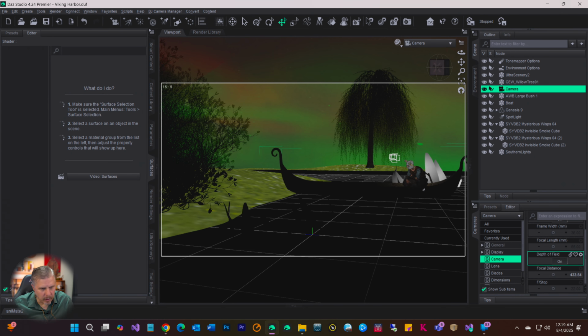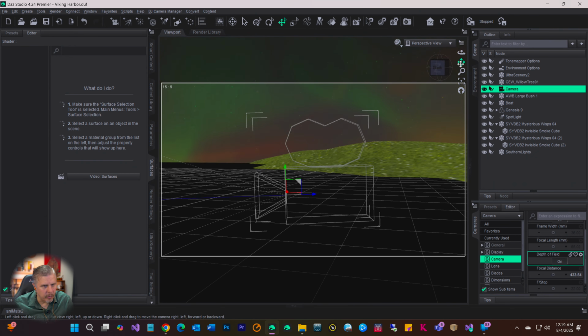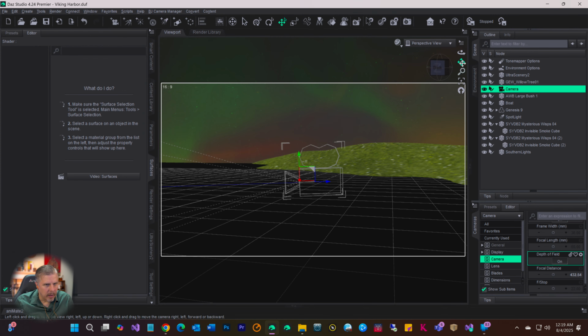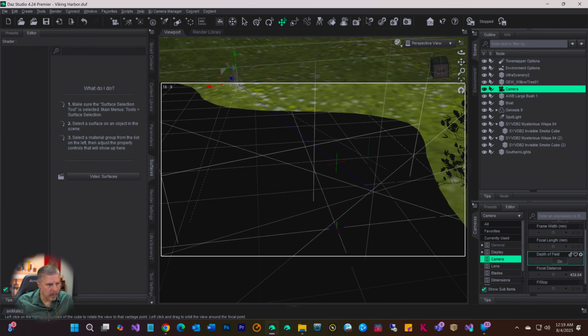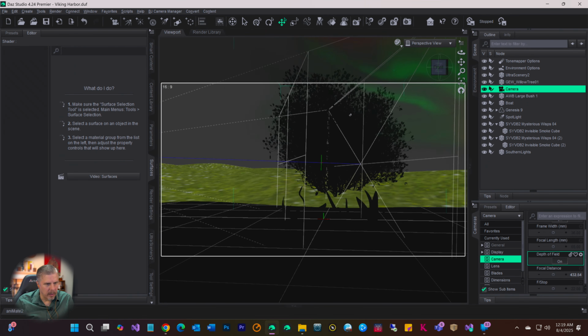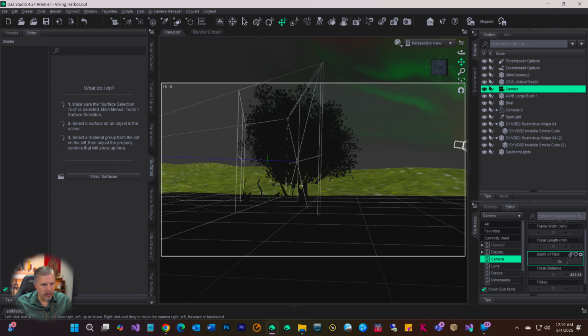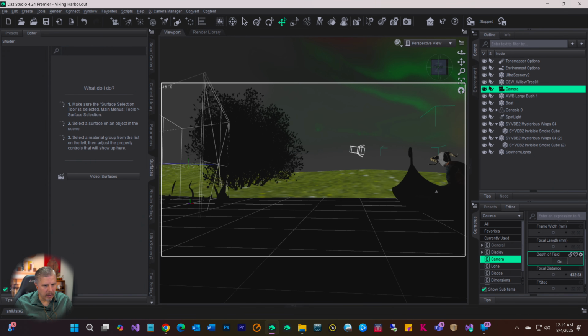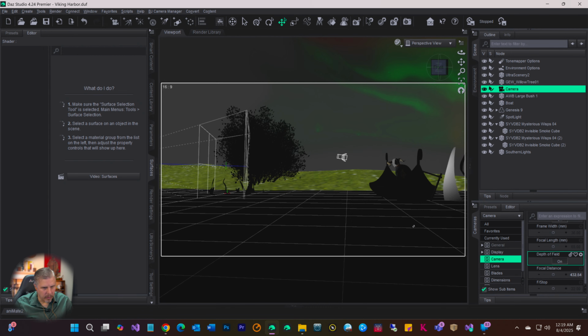Now we have to look at this from the side. Okay, here's our camera. Zoom out a little bit and move over. Okay, we have to go this way so we can see. All right, now, where's our boat? It's way over here. So it's definitely not focusing in the right place. Focal distance. Okay, there's our, and we're going to look at it from the top.